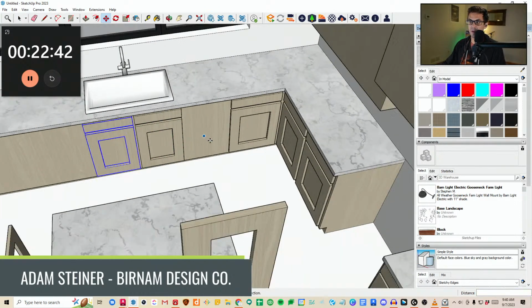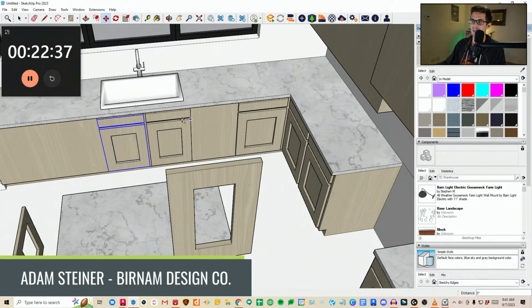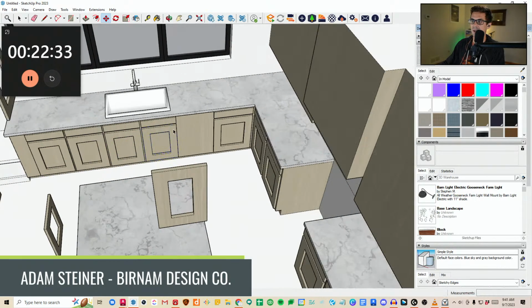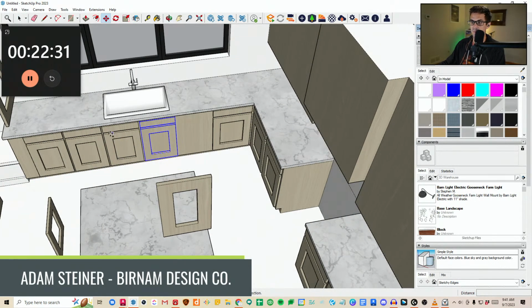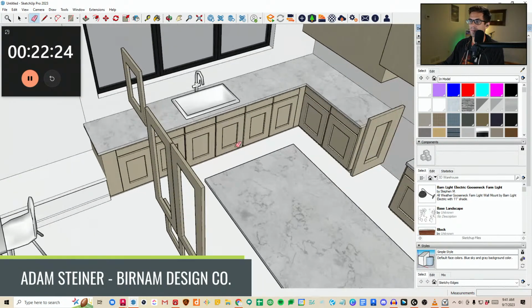Oh, that can just come over. Now let's see how that works. I can add one tall cabinet on the end there. No, I'm good with that.